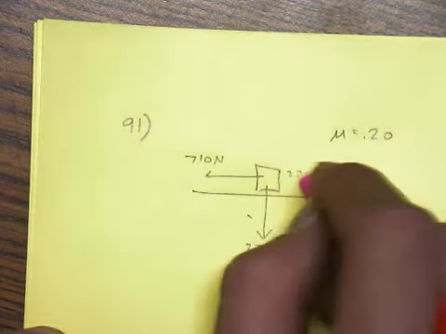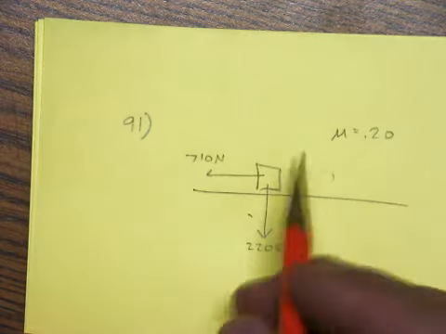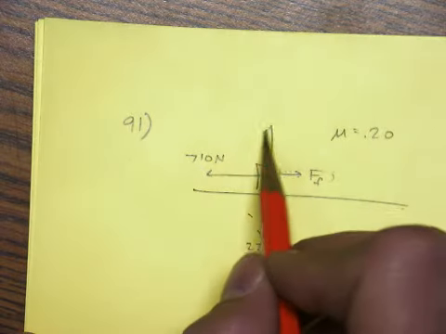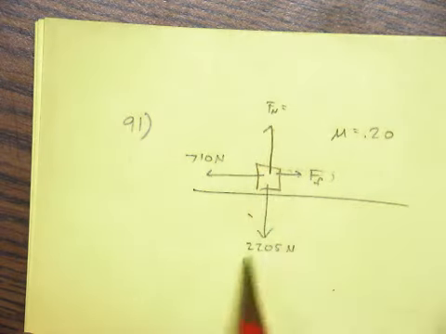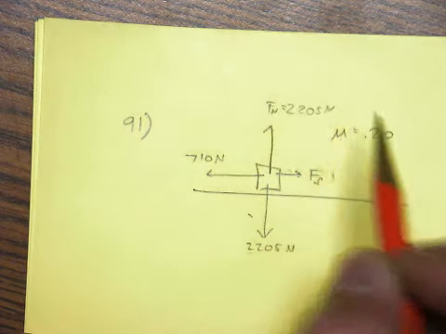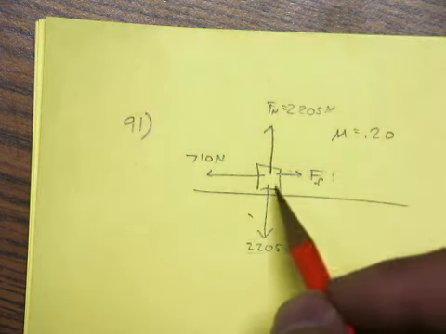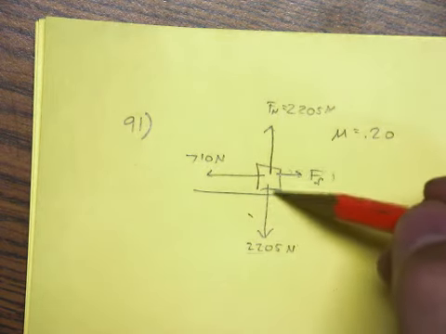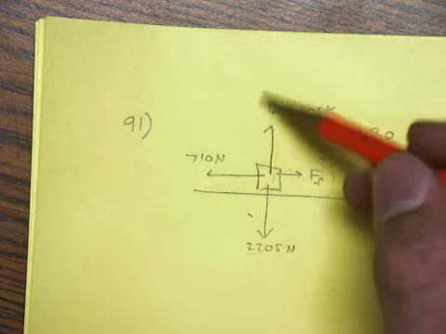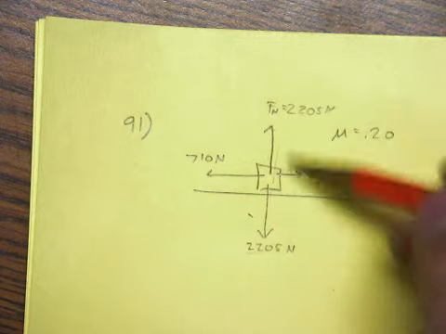Now, I'm going to have to erase this because friction is over here, but I also have the normal force. And the normal force is 2205 because it's being supported. If you think about it, gravity's pulling it down, but the surface is lifting it up. The crate doesn't float off into the sky or dive down into the ground. It stays on the surface, so these have to be the same.